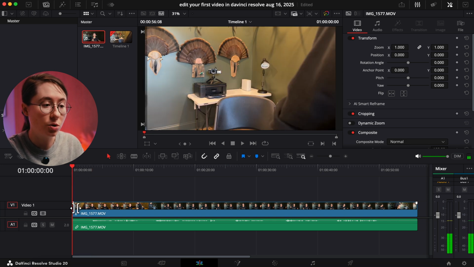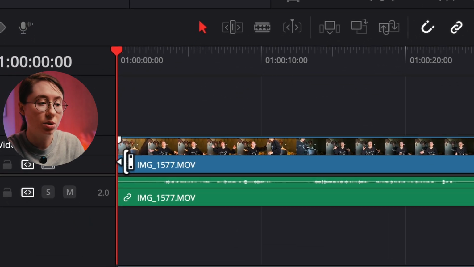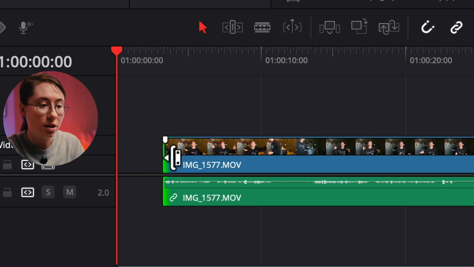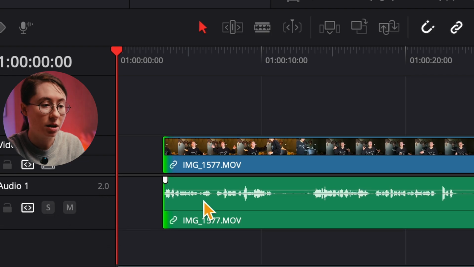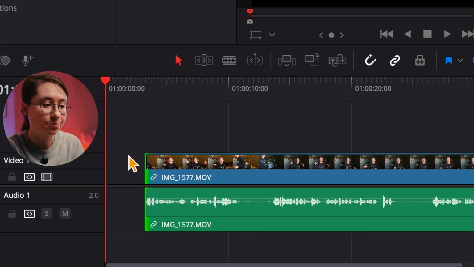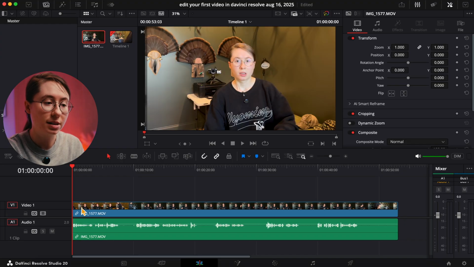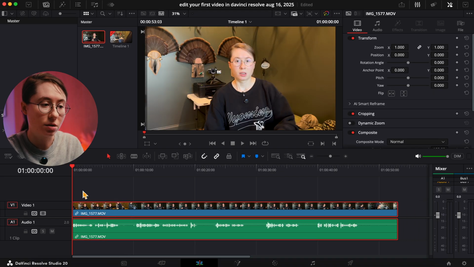So what you can do is if it's at the beginning of the clip, you can wait until this little symbol appears and you can click and drag all the way till I start talking. And you can tell that because of the audio form right there. And you can even make this a little bit bigger to be able to see the audio better. Then you can just click in this empty spot and press delete and that will move your video clip down. Or you can just drag it down with your mouse.